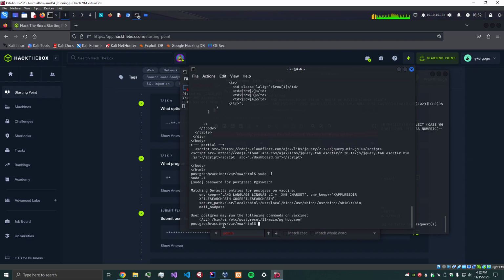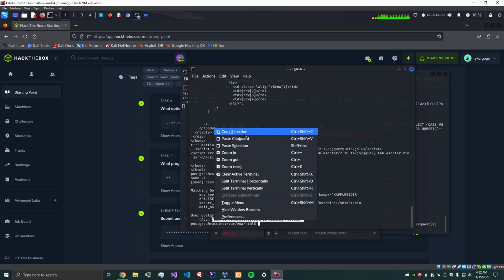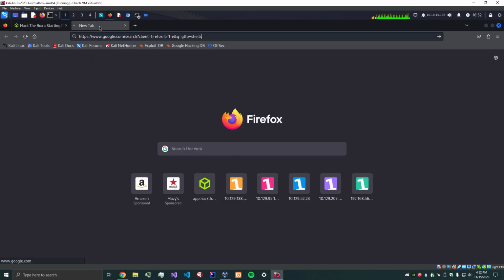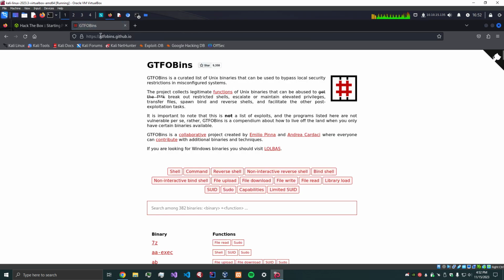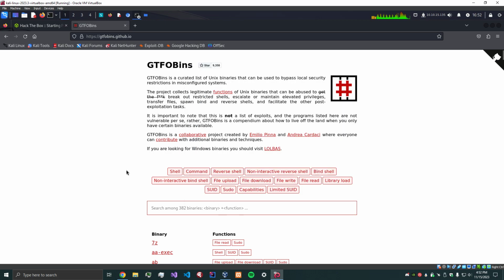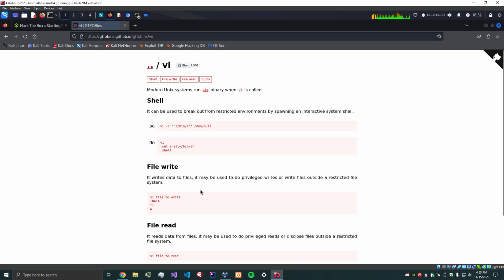We're going to log in, and we can see that we can run /bin/vi. We can run this with sudo. And I happen to know an exploit that you can find by searching for GTFOBins or something like that. There is one for vi, which is what it says. Yeah, so we can run vi as sudo. If we take a look here, there's one where we literally just follow this. So I'll show you how to do that.